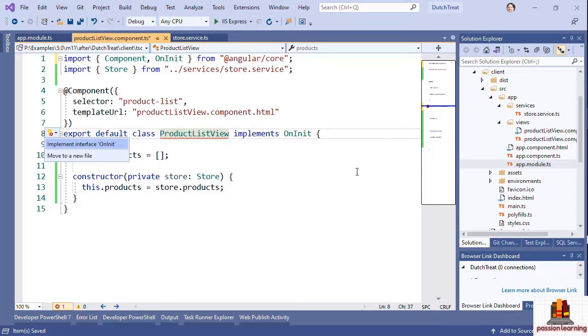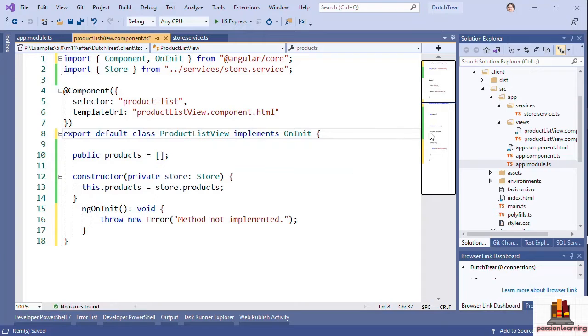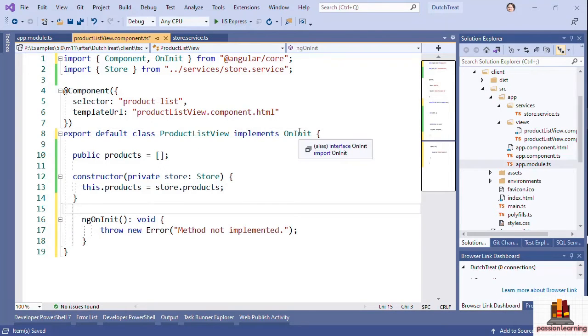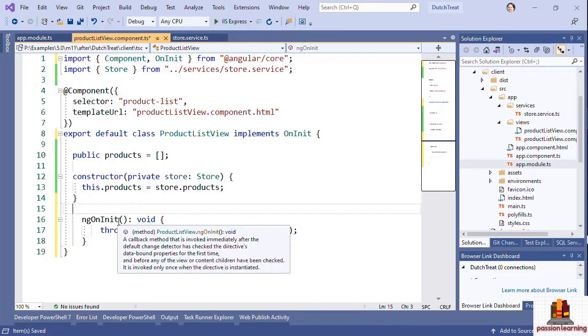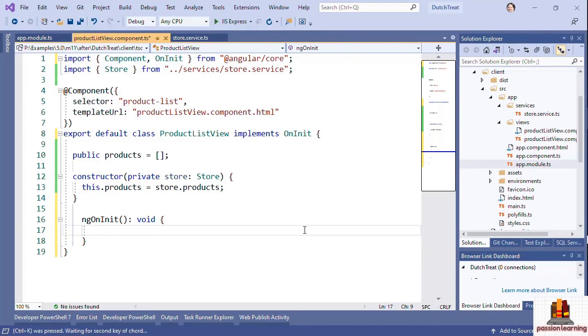If you've done a bunch of C#, this should be really familiar because we're saying this implements this interface for OnInit, and we need to actually have the methods or properties that map to that. So when I say implement it, what does it do? It just creates the method for onInit. OnInit just has a call called ngOnInit, doesn't return anything, so that this method can actually do something. This is just saying that once the product view has been loaded, run some code.